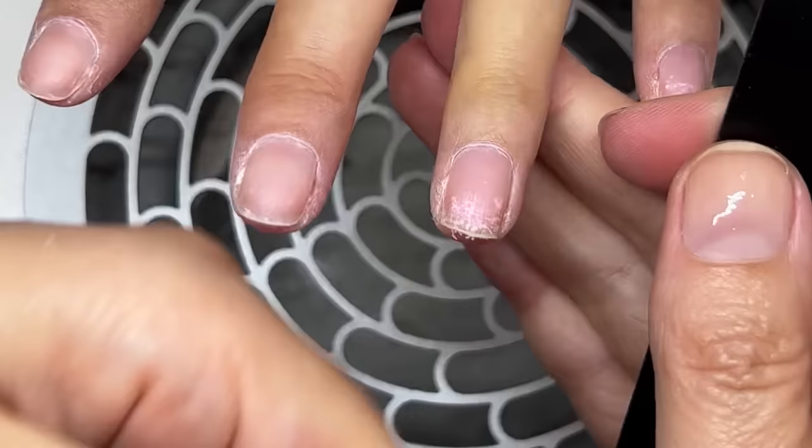Okay, I wanted to give you a quick update on this client. So she sent me these pictures 10 days after the manicure that you just watched, and this is how her nails are looking. So not bad, right? So they're still damaged. It's just that the nails are a little bit more conditioned, and I'm actually surprised how nice they look. So they still have the Dazzle Dry nail polish. And let's just do a little close up. So I'll show you what's going on.